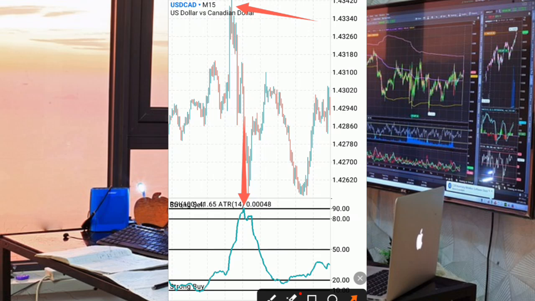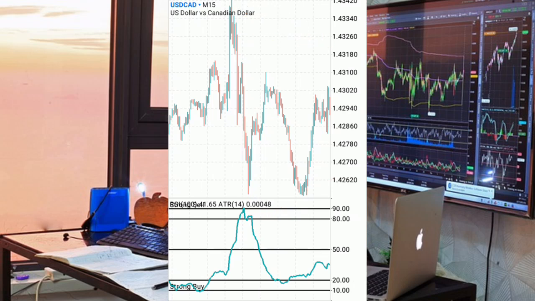As much as I'm going to show you the bigger time frames too, like I usually tell you, you can play around with the strategies on the higher time frames and the lower time frames. But this time around, I started with the lower time frame because I want us to do some simple scalping here. So once it hits the 90 line level, what you are going to wait for is price coming to the 80 line level. This is the ATR, remember, and it means that is just somewhere over here.